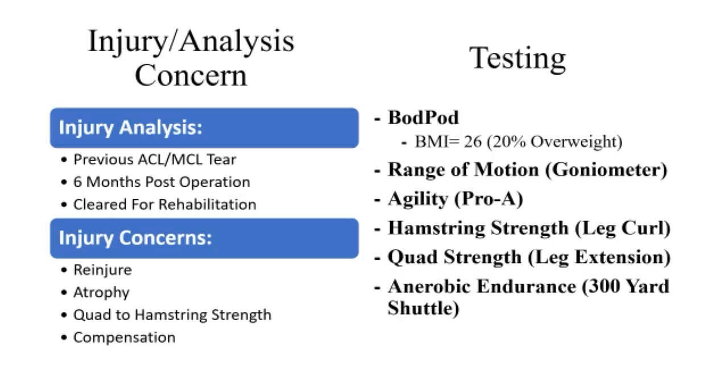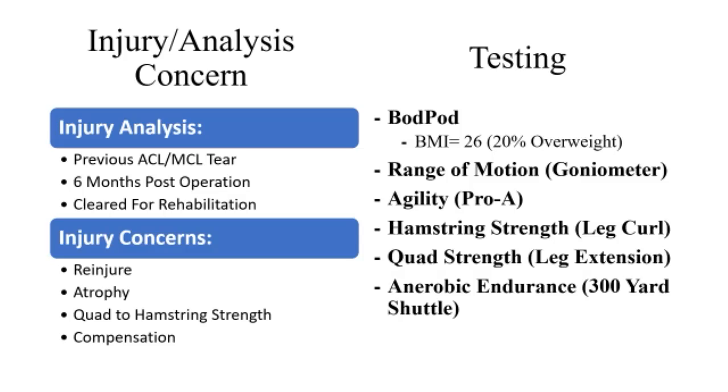And then agility, we'll go ahead and test agility because it is something that will be used within her soccer. We'll use the pro agility for that. And once again, she is coming off an injury, so I don't expect this to be a great number, but it gives us that baseline. And then 3 months from now, when we do testing again, we can see, okay, this rehabilitation did work and Natalie has increased in there.